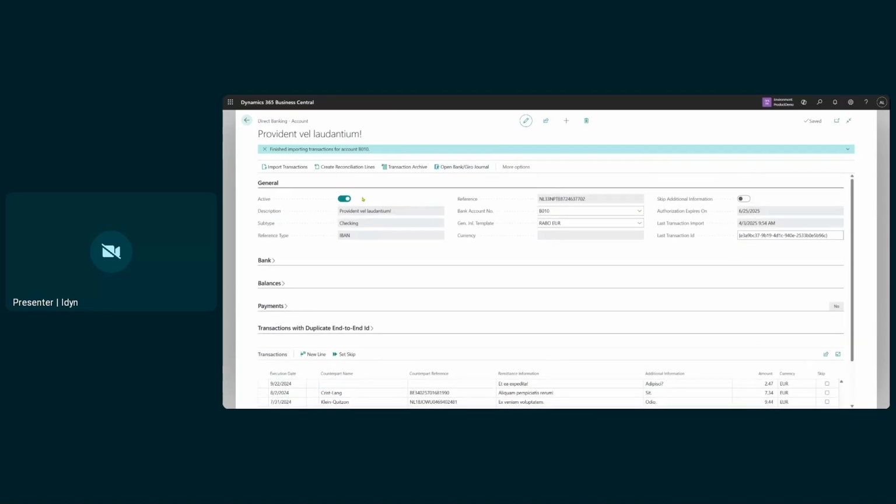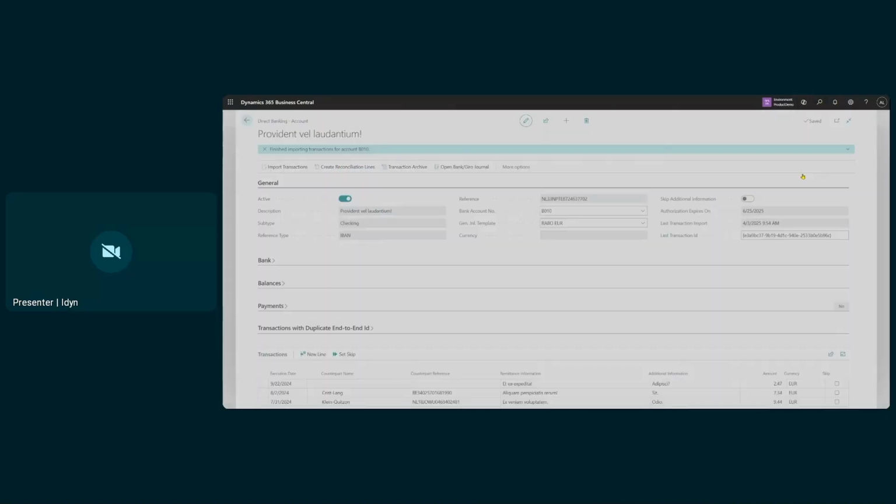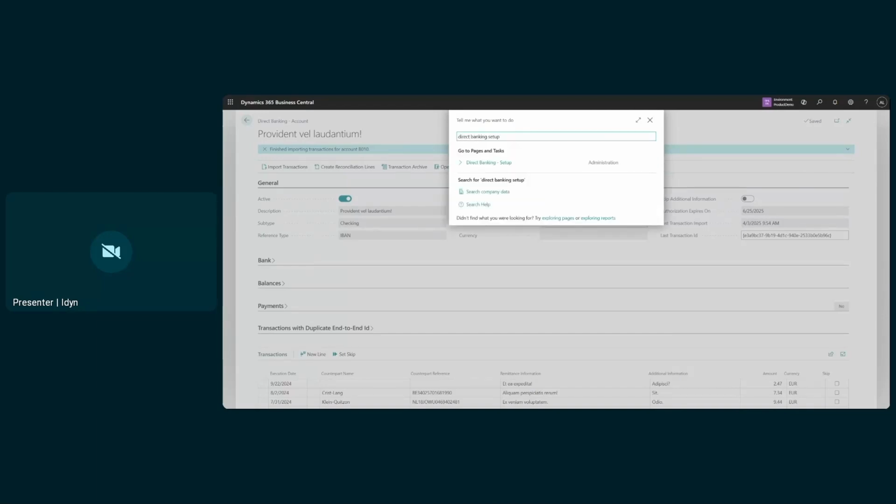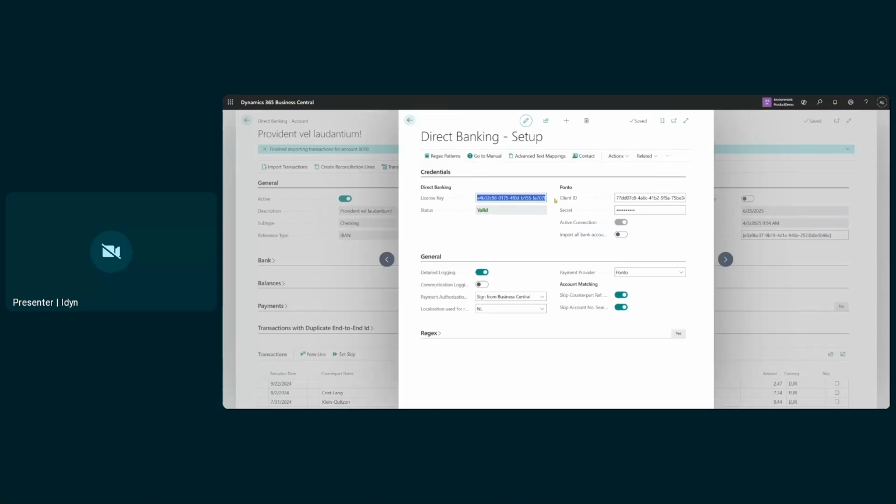Before I say create reconciliation line, I want to show you the direct banking setup. So this is, let's say, the setup where we can control a little bit how we are going to use direct banking.